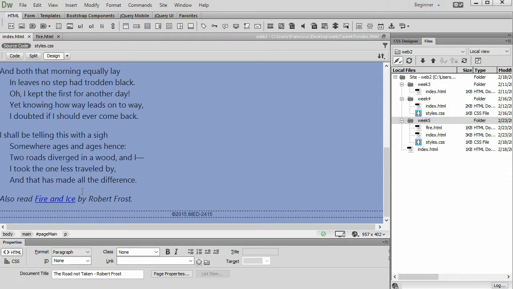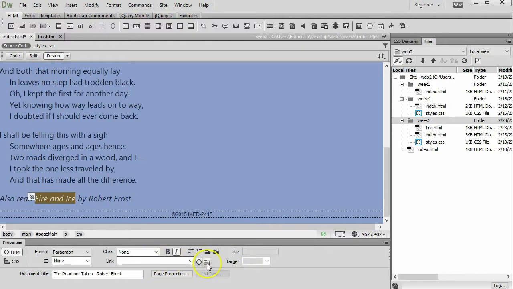You can make any link not work, or rather just change it, by doing the same thing: highlighting or being anywhere inside of the link, Fire and Ice. If I wanted to go somewhere else, for example, I'll just delete that, press enter, and that highlights the entire link, and now it's deleted. It's going nowhere. I did that in index.html so that I could also show you that if I were to highlight that, I didn't have to type in anything.